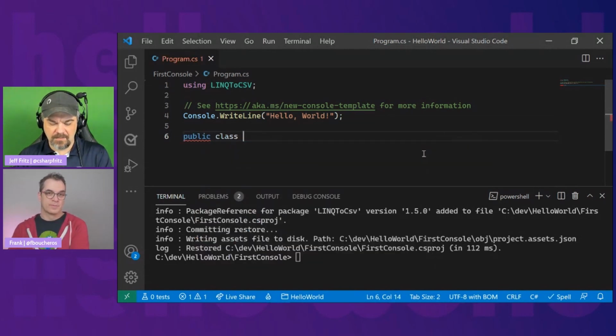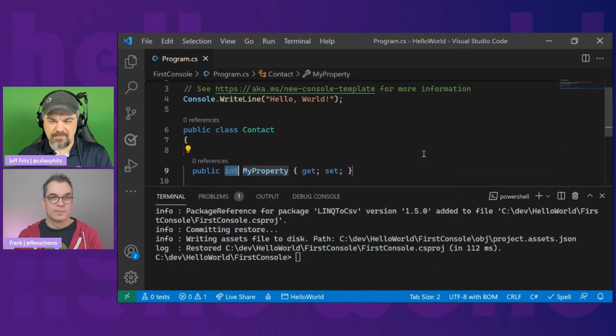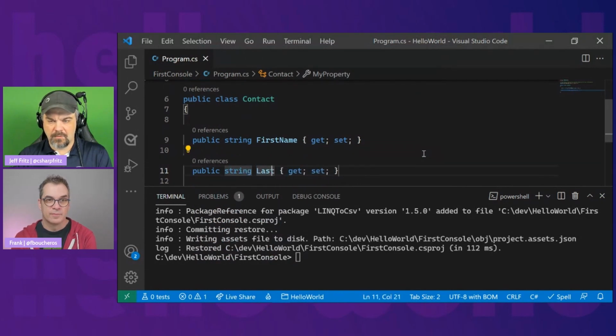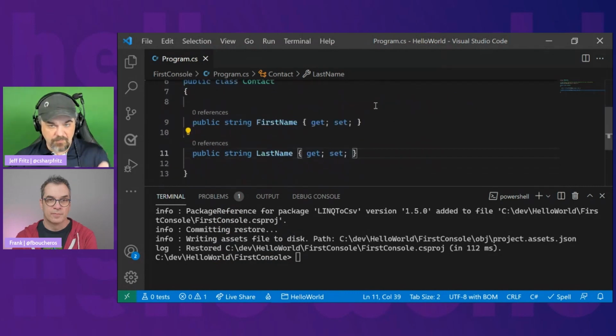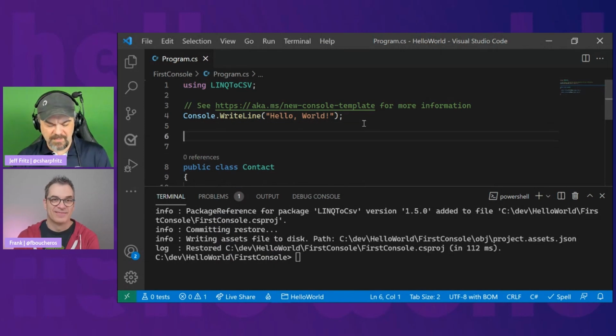So let's create a class here, public class Contact, and I'll create a property for first name, because that was the name of the first field we had there. Let's create another property for last name, right? So now I've got a class, still in one file. I've written 13 lines of code, but let's actually iterate over that list of contacts and work with them.